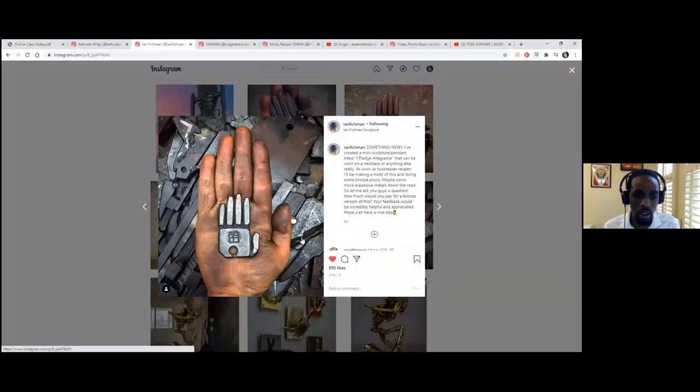So here, he could have just taken a regular picture of this hand, but to emphasize this industrial, manufacturer type of look, the idea of building all these robots, he said, okay, I'm going to take this picture, but I'm also going to show you scale. I'm going to use my hand and put the little hand in there to show you scale. But even beyond that, I'm going to give this idea of industrialness by making it not a clean hand. It's a dirty hand, and it's purposeful, and the way it's placed in the scene shows that.